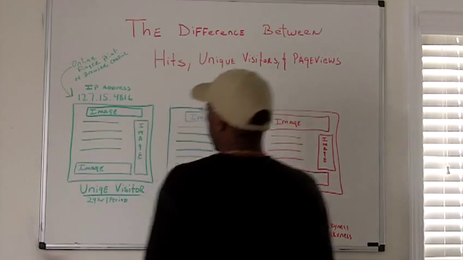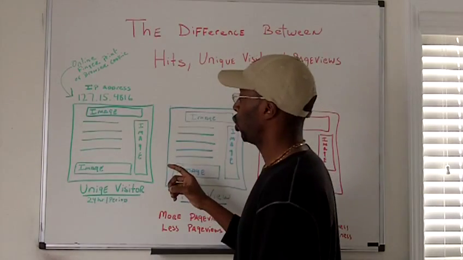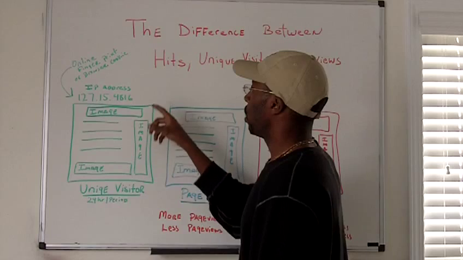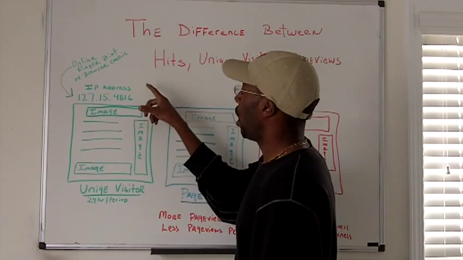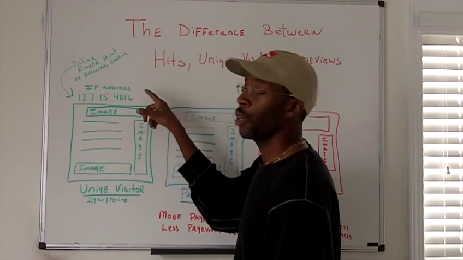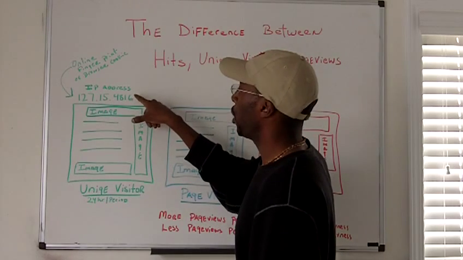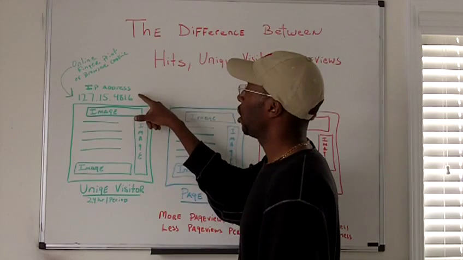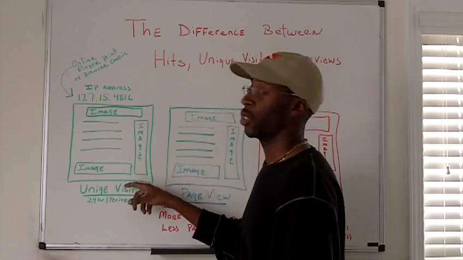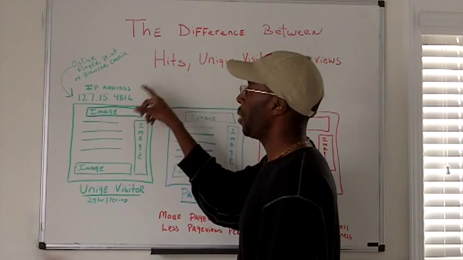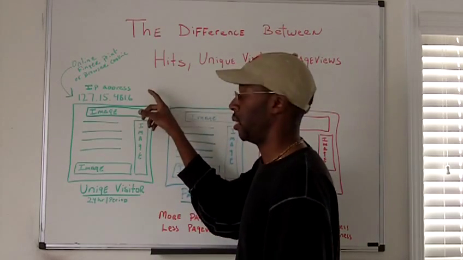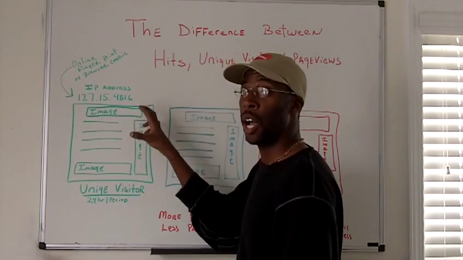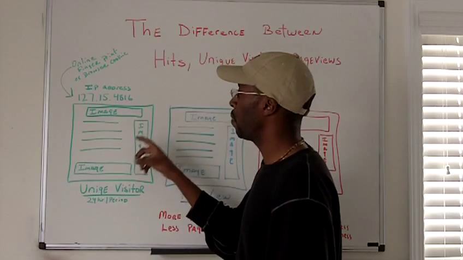Now I've broken that down and explained that to you. I want to show you over here what you really should be paying attention to: unique visitors when you're looking at your web stats. When you log on to the internet, each computer has a fingerprint or IP address, and this is what web analytic software uses to determine unique visitors. Your IP address is what makes you unique to every web page you visit.